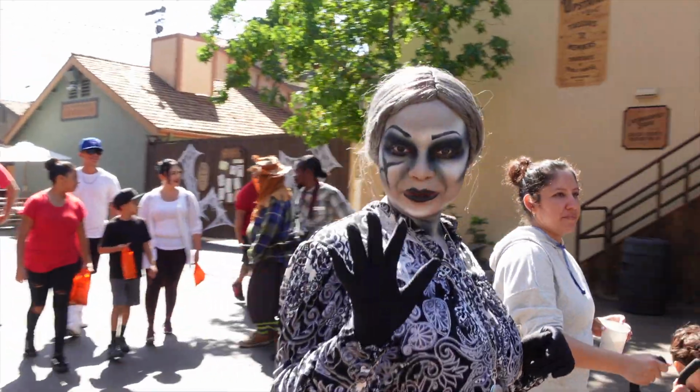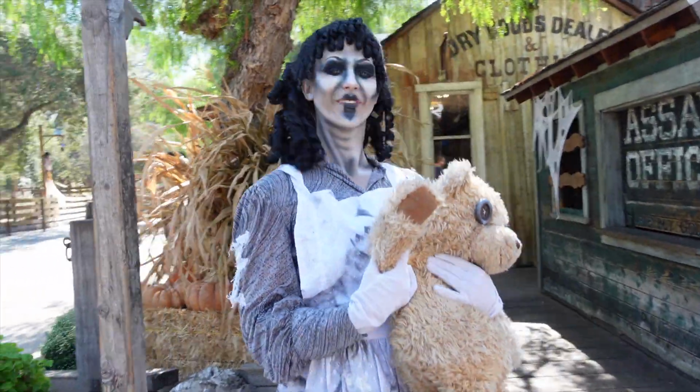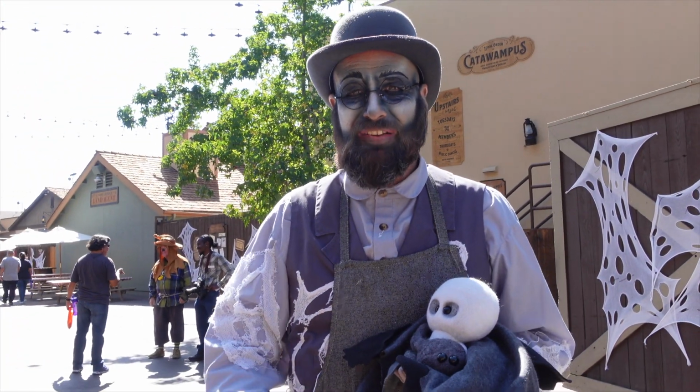Bonus, I didn't notice if they had this last year, they do have Ghost Town spooky characters. It's kind of cool because you're used to seeing the monsters during Scary Farm, but it's kind of awesome to see them during Spooky Farm. And I see a lot of the kids interact with them. They're not scary, they're nice. They just look a little spooky, but they're super fun and welcoming. So that's awesome too. So if you want to come grab a picture, start prepping those children for Scary Farm, dip their toes in, they could meet some ghouls, some little Ghost Town scare actors.